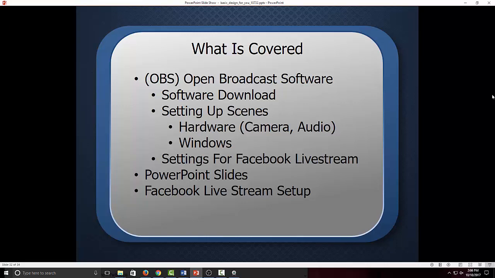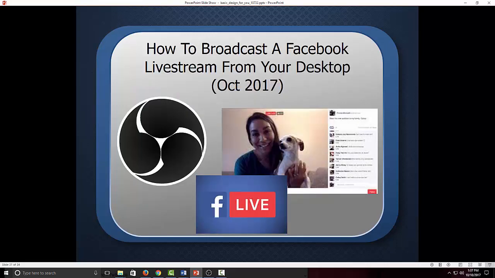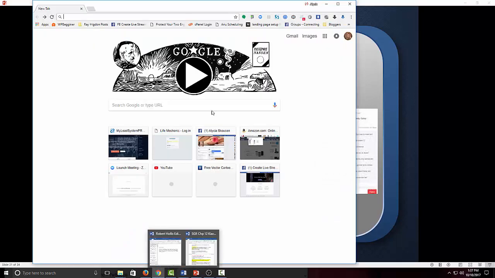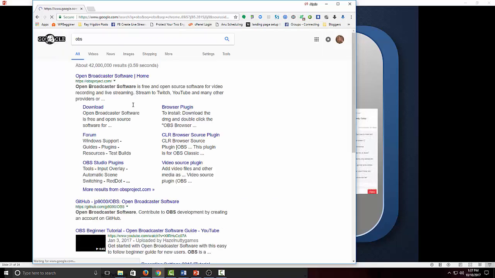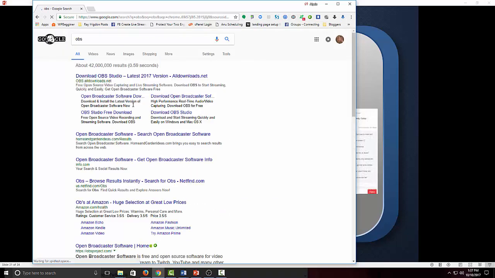There is one software that you're going to need, and this is free, and this is called OBS, Open Broadcast Software. So what we're going to do is open up Chrome, and put OBS in the search bar, and then you get the software.